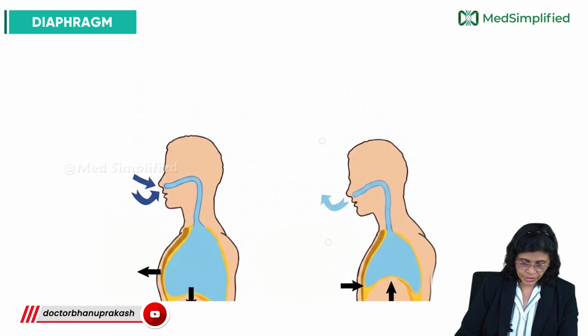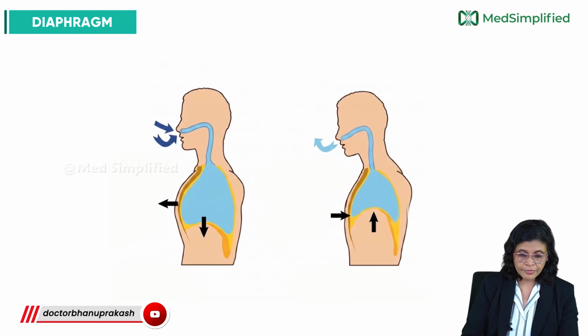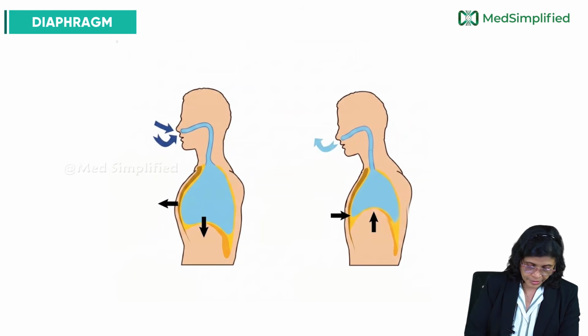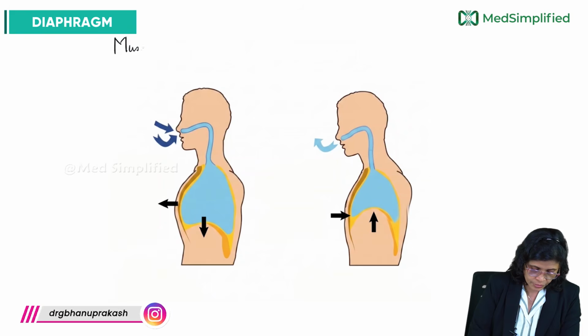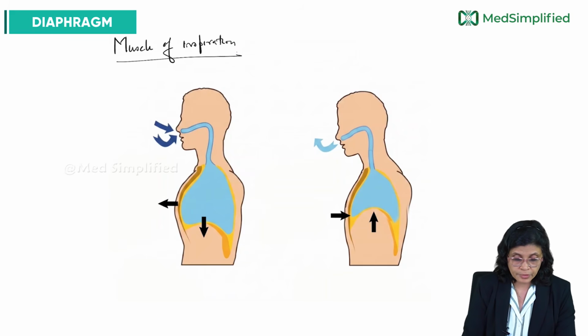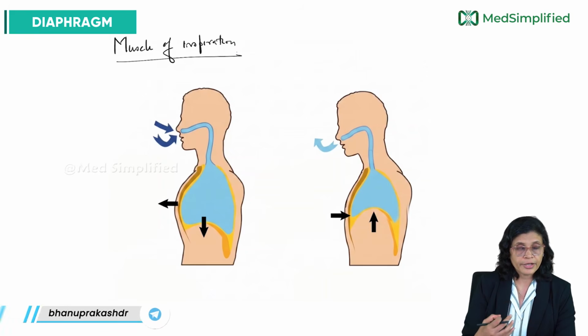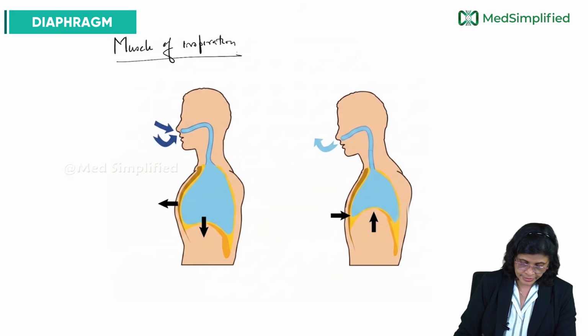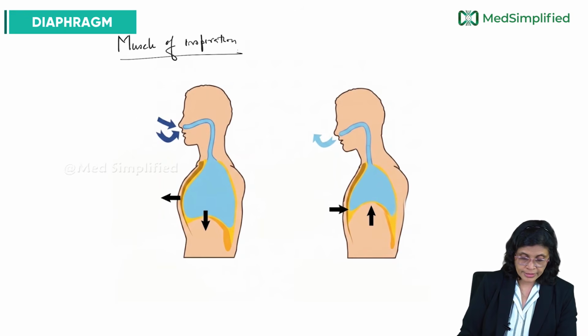So what is the action of diaphragm? Okay. So the diaphragm serves many functions. One is, it is a muscle of inspiration, mainly muscle of respiration we say, right? So it's the muscle of inspiration to be specific. So the diaphragm is basically the principal muscle of respiration. So when it contracts, it will descend and increase the vertical diameter of the thoracic cavity. So when we are inspiring, when it contracts, it will descend and it will increase the thoracic cavity.